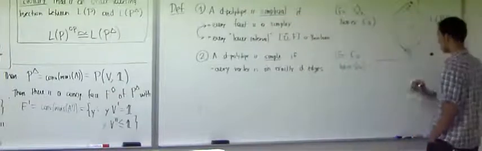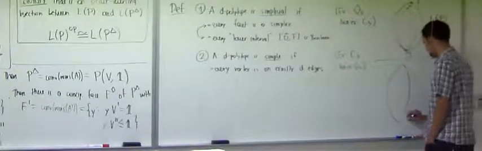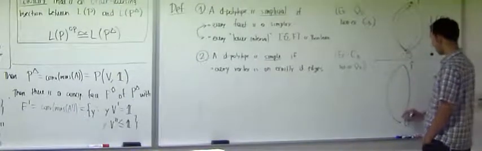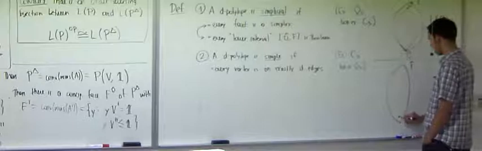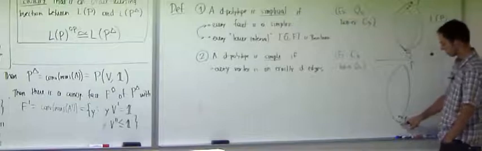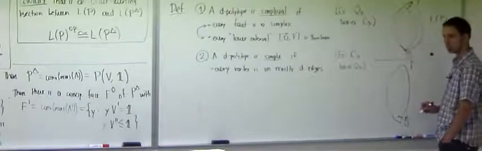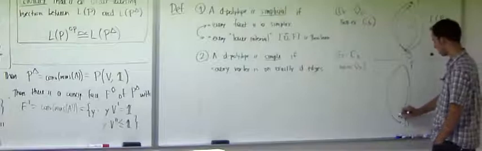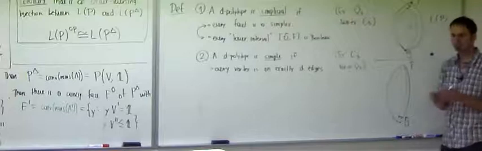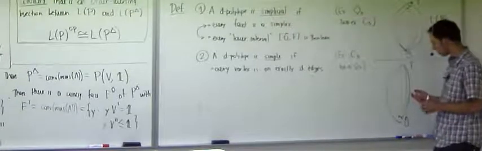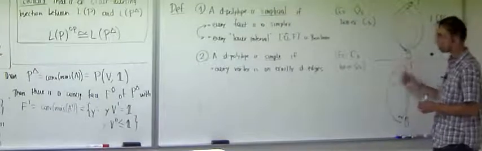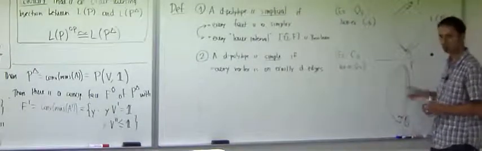Now, how does it look in the poset? Well, a vertex is now something on the first floor of this poset, right? A vertex V. And now it's easy to see that if a vertex is on exactly D edges, then what you must have here is also Boolean. It's also a simplex. Okay?